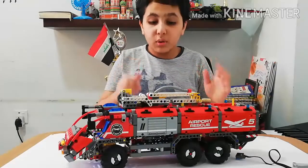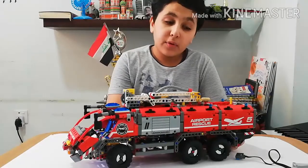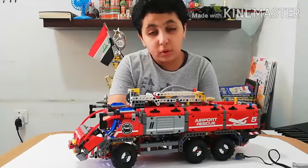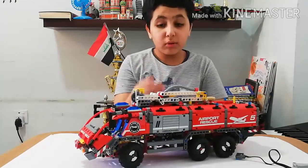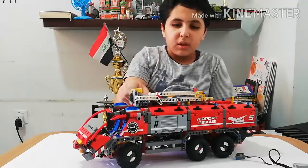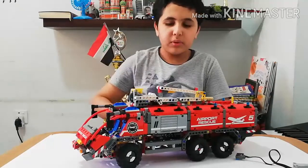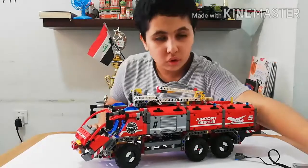Today we're gonna do a Lego video for set number 42068, the airport rescue vehicle. How to motorize set number 42068 airport rescue vehicle. Today we're gonna motorize the set so we can make this hand go up and go down and go around with the remote control.